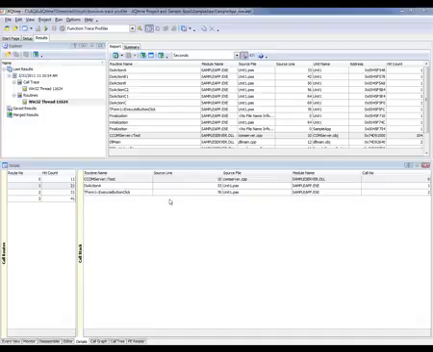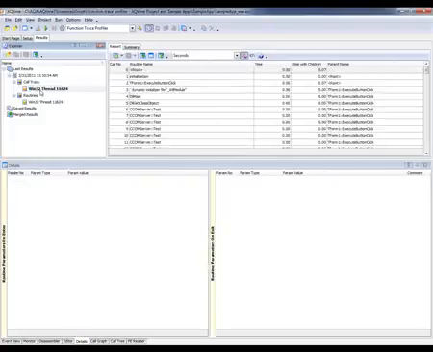Now, besides tracing the call routes, the function trace profiler measures the duration of function calls and logs the actual values of the function parameters. And to view that, select the call trace category here in the Explorer panel, and then take a look at the report panel. Here you can see the sequence of function calls in the profiled application and some call characteristics. The call number column right here indicates the call index for each routine. The parent name column shows the name of the routine that called the given routine. And then the time and time with children columns show the execution time of the function call.